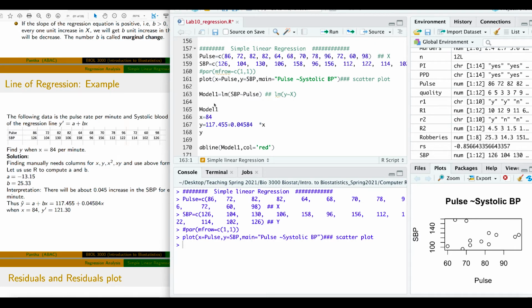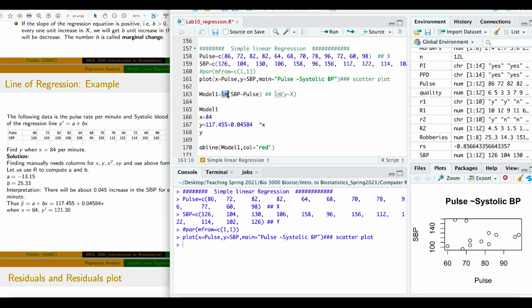Okay, so to find out the linear regression line, the R code, the built-in code is LM. That is the linear model. LM, and always first one you need to do Y and then that wiggle sign and then X. Okay, so this is just a name. You can give any name on the left side.